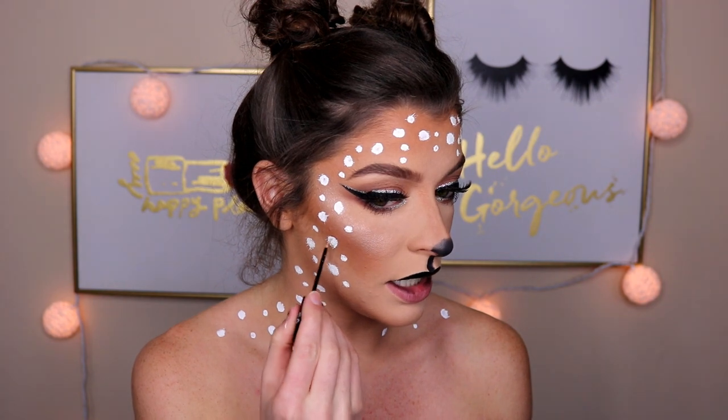I'm obsessed so far. So I kind of want to take it to the next level and add some glitter to these dots. How about you? Because that's what I'm feeling. So we're gonna take that same glitter liner. This is the best glitter liner from the drugstore. It's so bomb and it's so cheap. So I'm just gonna add some glitter to some dots.